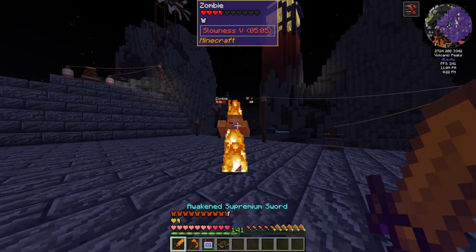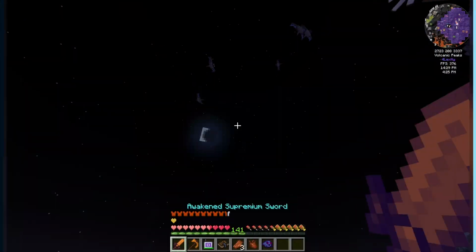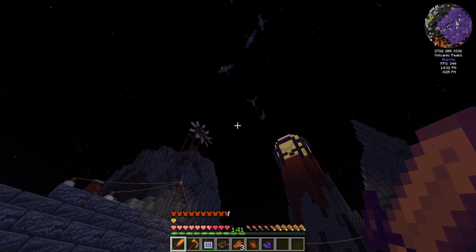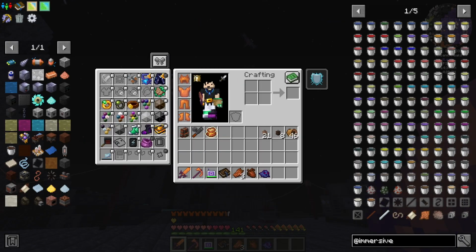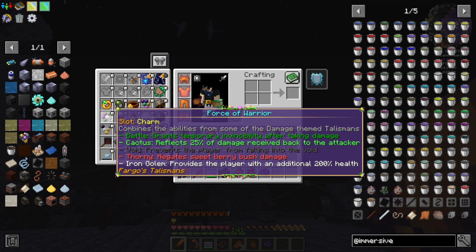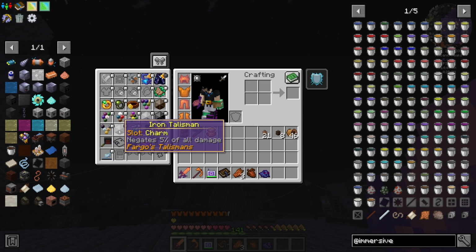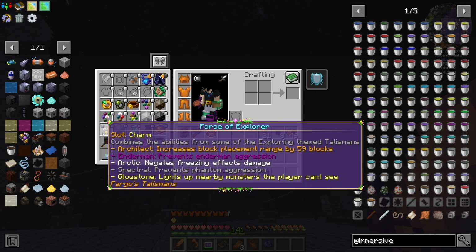Welcome back! FTB, we got a friend. Very angry friend. It also seems we have some spectators in the sky for us. But they don't attack us because we have the Phantom Charm, which is somewhere, one of these. I think it's this one, yeah.